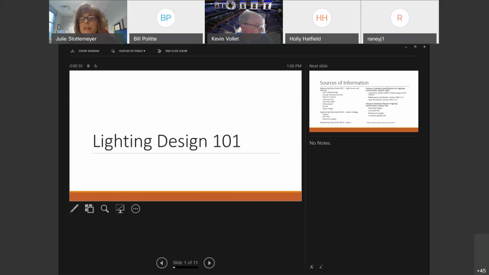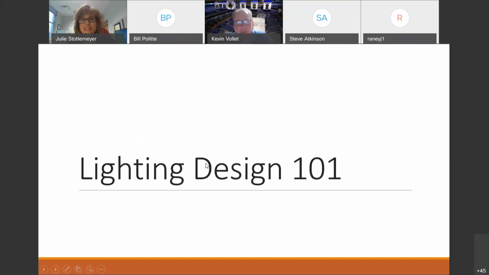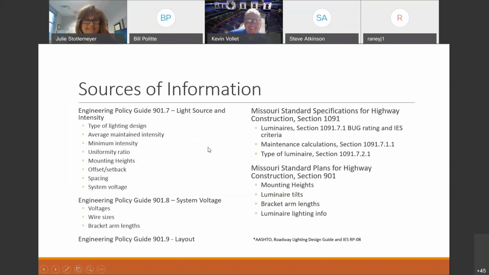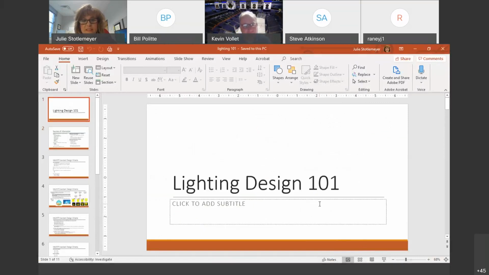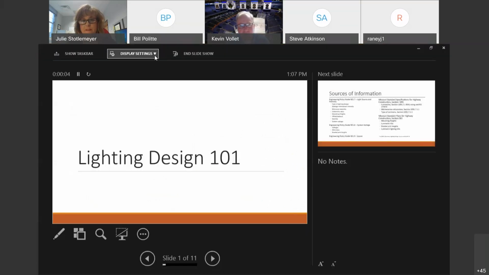Design 101. Steve, Julie, I think you're showing your second screen. It doesn't say Lighting Design 101? Well, we're seeing your next slide too. Shoot, I see. That's what I was trying to figure out, on which monitors. I like the preview of the next slide, so I know what's coming. But no, that's perfect. You did it, that looks good now. Oh, does it? Except it's not on presenter mode, right? Yes, I can see your slides off to the left now. Okay, which view do you have now? You had it for a second.